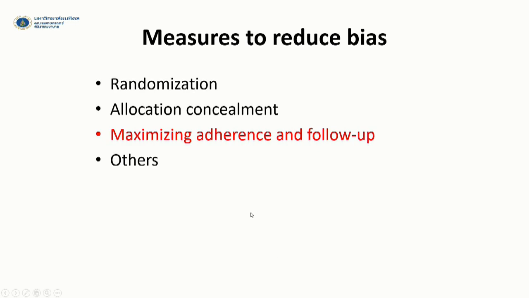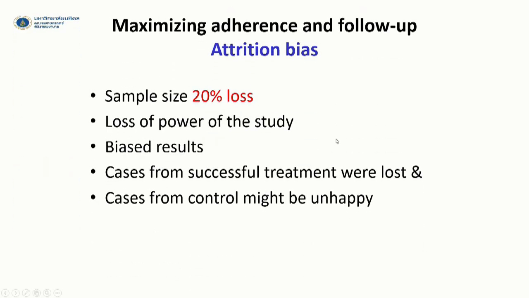And last but not least, people have experienced before that if you have a high dropout rate, it can have an effect on the bias. So when you do a trial, generally we talk about the sample size dropout not being more than 20%. Let's go into the details. Why does 20% come into this equation?